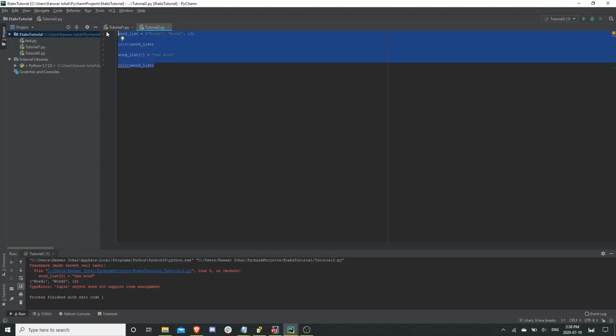Now we have dictionaries. You create those using curly brackets, and these have key value pairs.